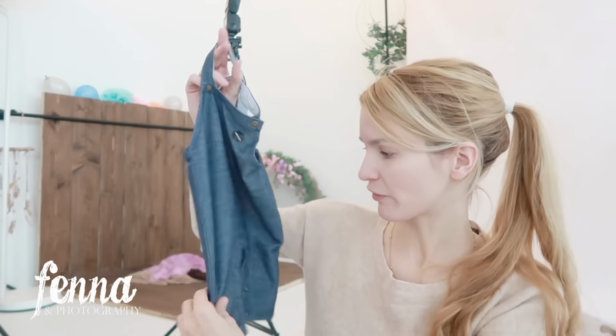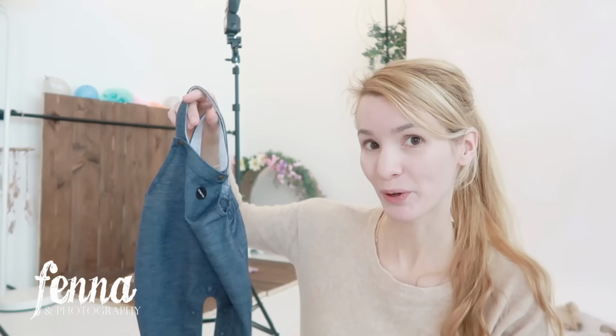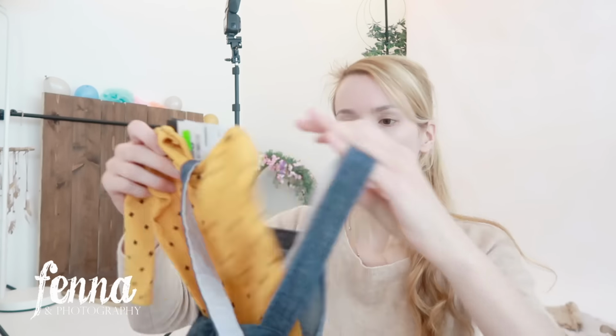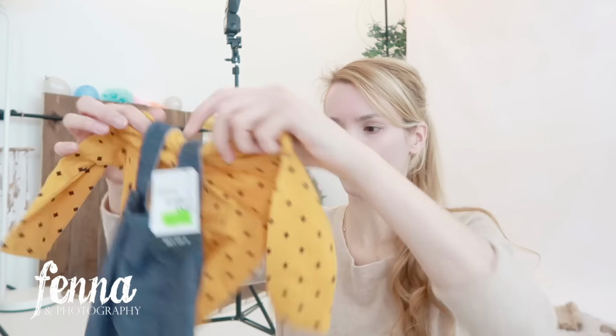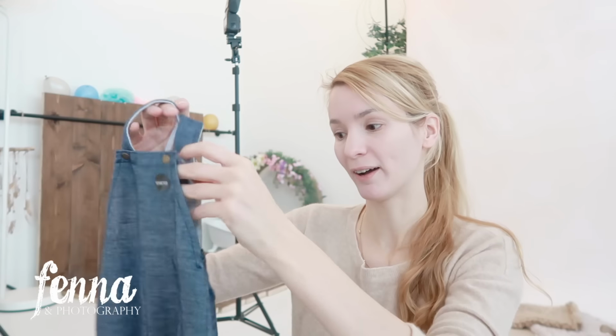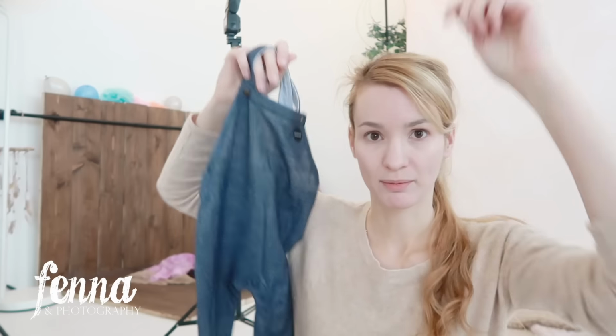I think it's a little bit too big for a really small newborn. But if it's a bigger newborn or already a baby who's like 3 months old, I think it works really great. And I bought it one size bigger as well, size 68. So that could be for a 6-month-old baby, like a milestone session. It came with a t-shirt, but I actually like it without a t-shirt, when they don't wear anything on their chest, just a little outfit, and with a hat or something. I think it's really cute. €3, you guys. So you don't always have to buy outfits which are especially designed for photo sessions. They can be really cute, but sometimes I just buy stuff at Zara, H&M, in this case a store called Zeeman, super cheap.